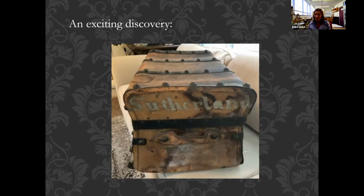So I'm going to take you through the objects in our small but important Caroline Sutherland collection and kind of talk us through what each means about her. This is all we have. We don't have any of her diaries. We don't have any of the letters she wrote. We barely know anything. So the picture that we're able to paint of this woman really comes through her clothing. And this is where material culture can be so powerful, because we are really able to get insight into this woman who died so long ago through the handful of things that she left behind.